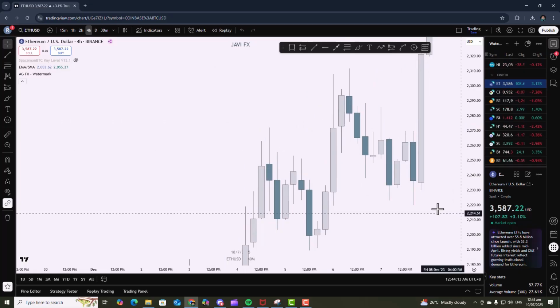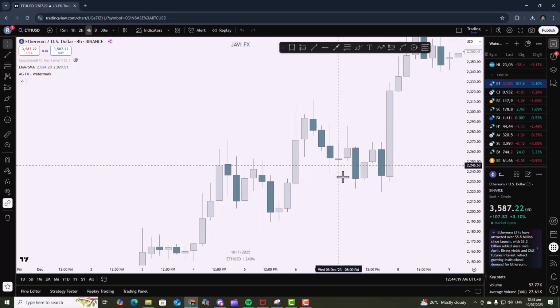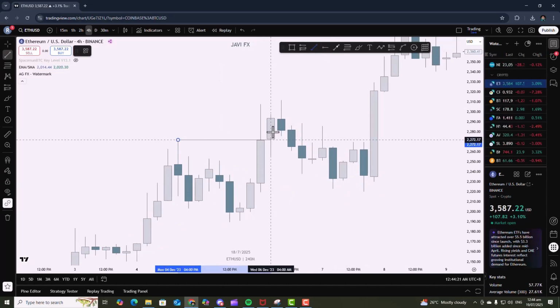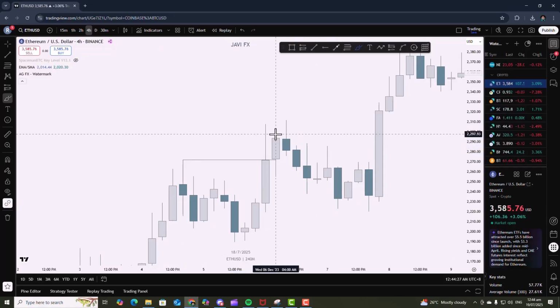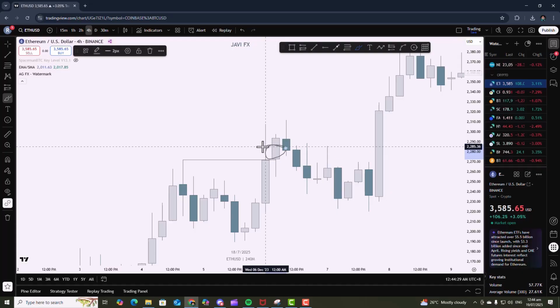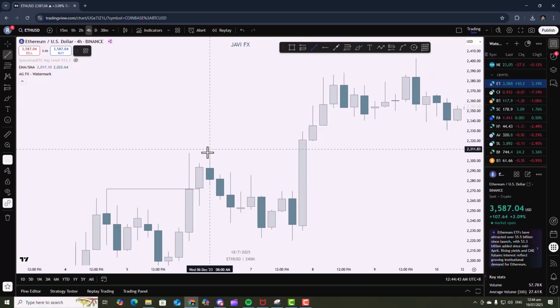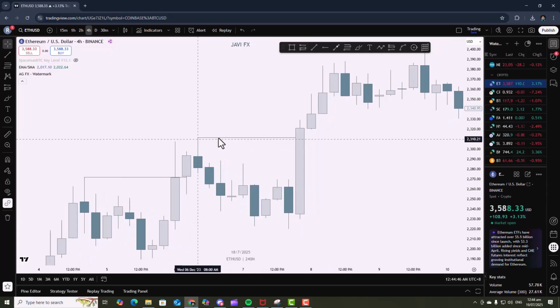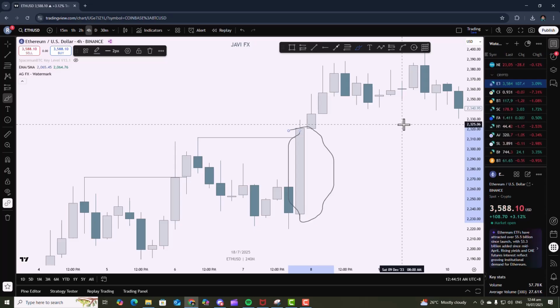However, here's where things get quite interesting. Okay? So, we broke to the upside using this body. When you do that and you use the body, that means there's continuation for higher. And you do get that. Same thing here. We're making a higher high with the candle body, right? Very simple.